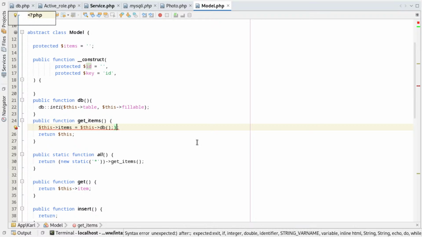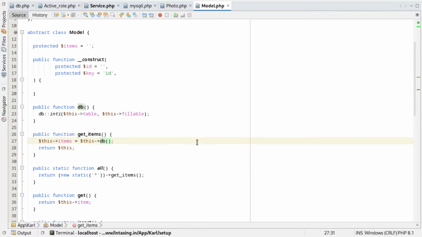Okay, so it will return that and fill labels. First it's going to do find, and find will actually return only one, but no, it will be get all.